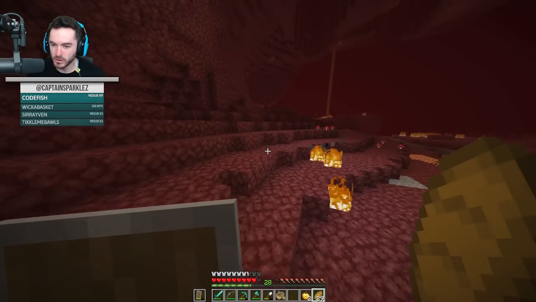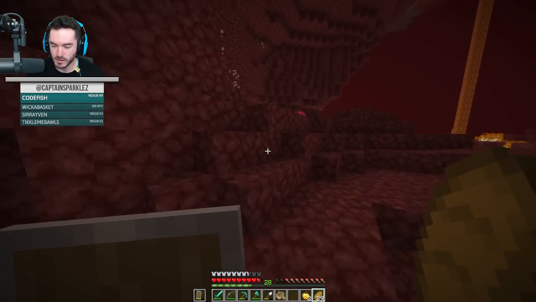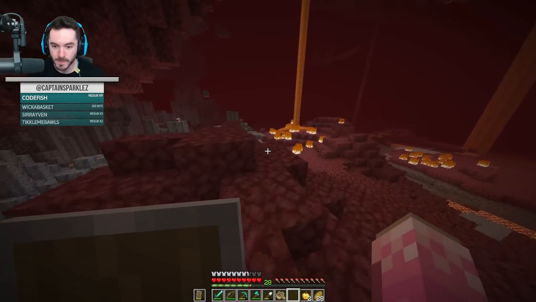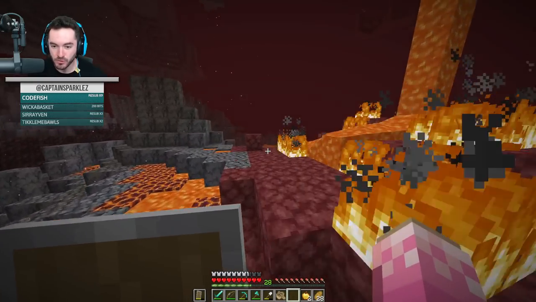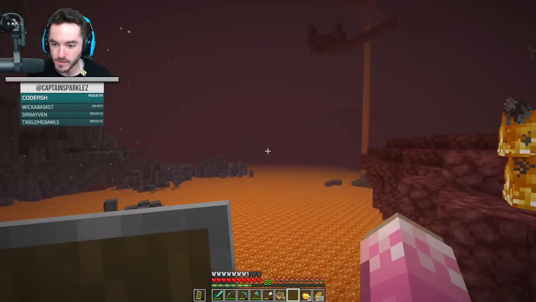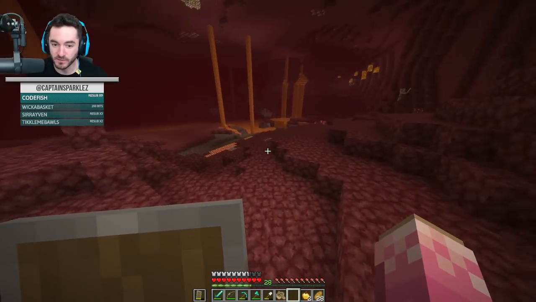Please. Please! Warped forest, for the love of God! Or a bastion, I don't really care which. No, you're gonna throw a basalt delta at me! Basalt delta several times! Soul sand several times! No, not a single... This is ridiculous.